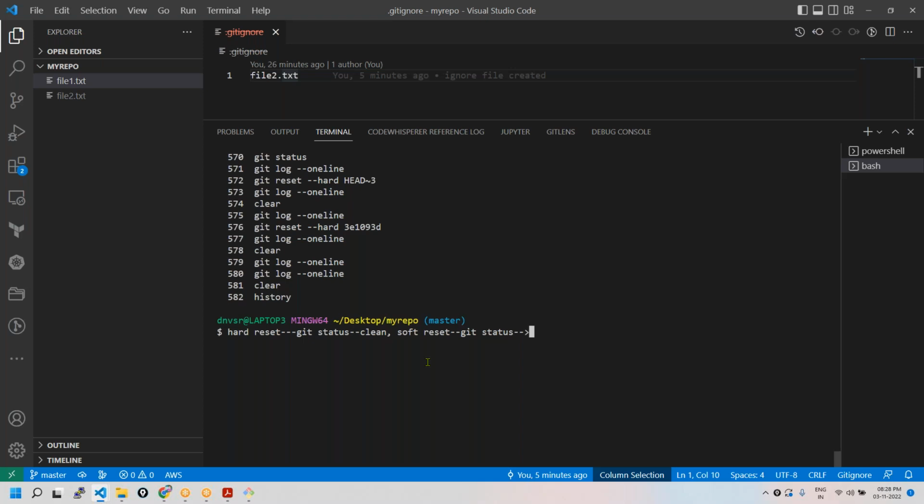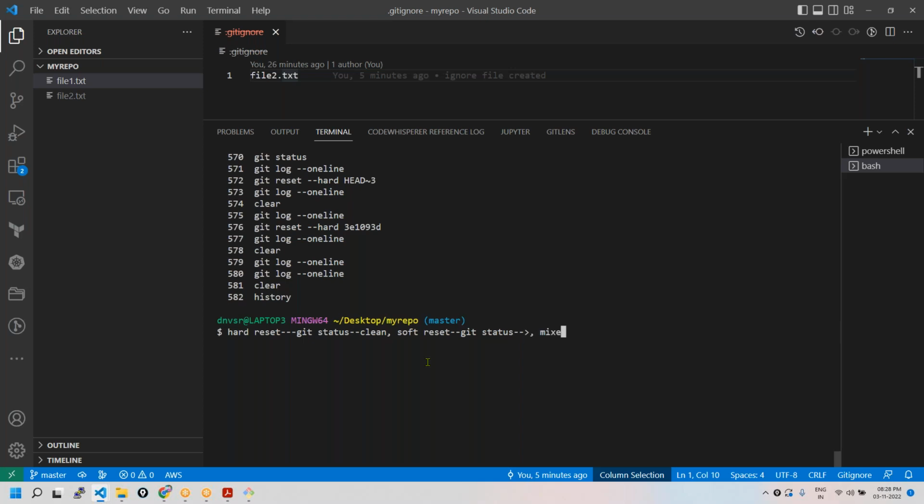So now if you do git status, what will be the message? Changes to be committed, isn't it? Because they're in the staging area, yes, changes to be committed, right? Yet to commit, yes.